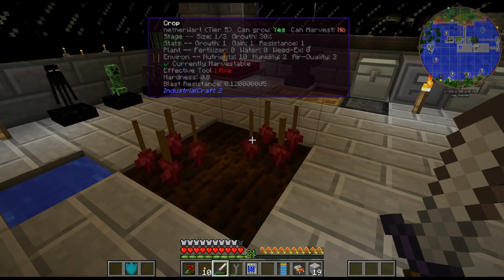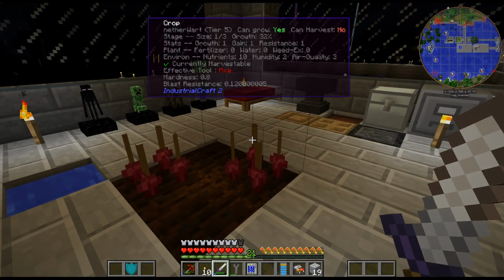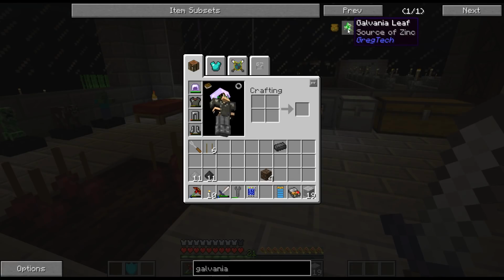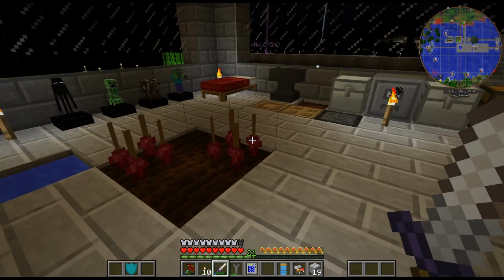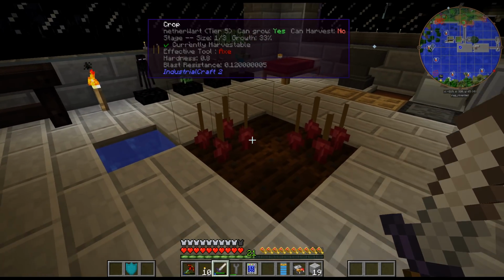Now, if we look at the tooltip, there's a whole lot of information on it. The main ones, you can see netherwort tier 5, it can grow, the different stages, and all the other stuff. I don't think I'm going to get too crazy into crop breeding with the fertilizer and the water and all that stuff. I'm not sure yet. But each of these crops has a different tier, and looking up, the Galvania is actually a tier 6. So netherwort being a tier 5 is kind of the closest I can get to it without having to do any other breeding.